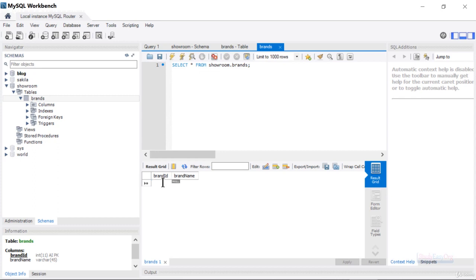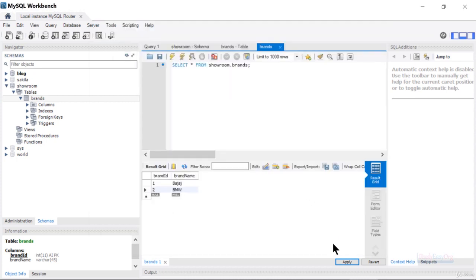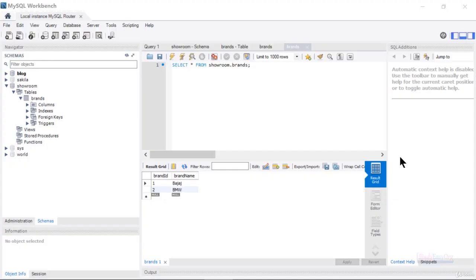So let us do that. We will add some of the data, for example Bajaj, then yet another brand would be, for example, BMW. These two records are good enough to start with. Let me apply the changes. Alright, so everything is good enough.